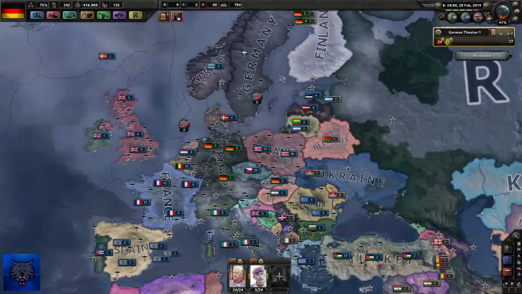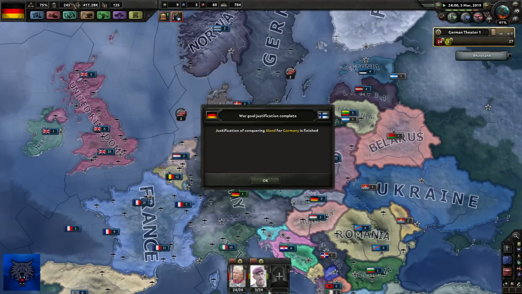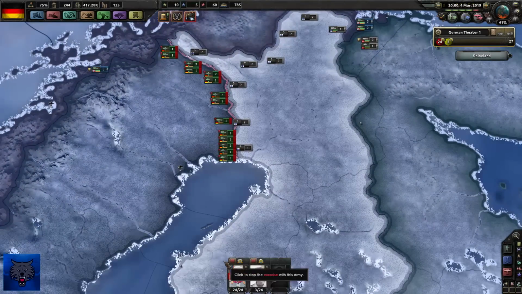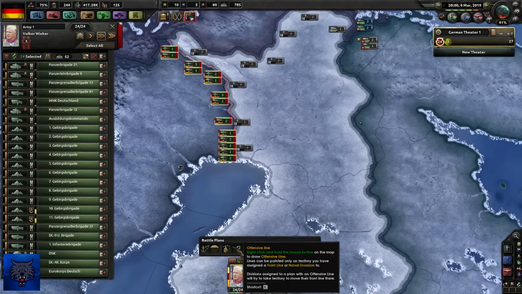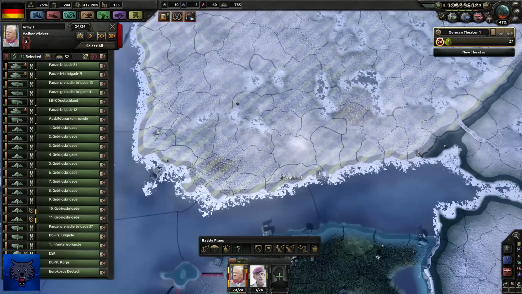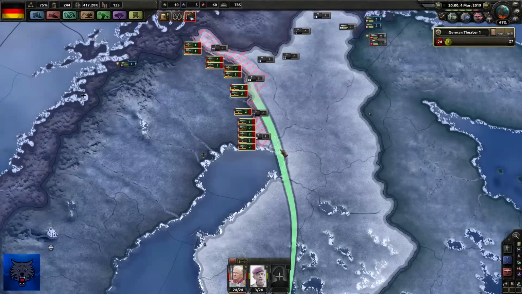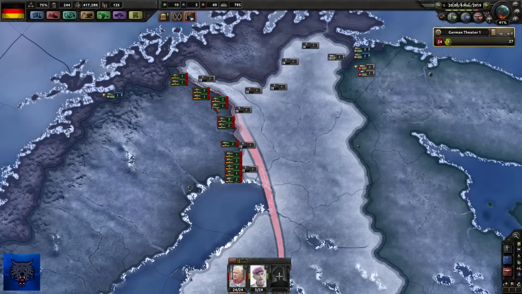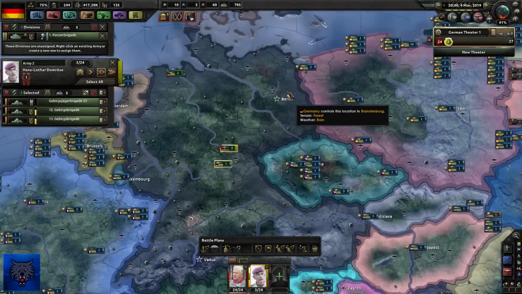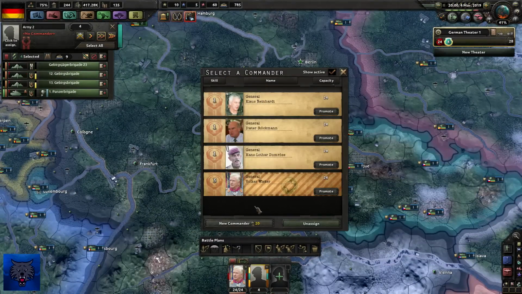February now. Not much else we can do. We're saving up our political power. Oh, the justification is done. Cool. Let's get everyone off this then. Make an offensive line to, I guess, Helsinki. That's their capital, isn't it? Swing around this way. It's going to be a pain in the ass fighting through this. I should have done a naval invasion down here, actually. We still have time. Hans, you know what to do. Double time.